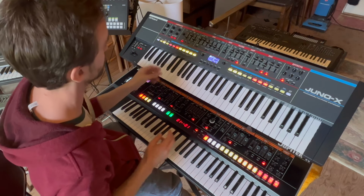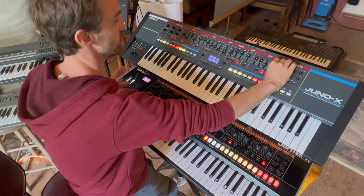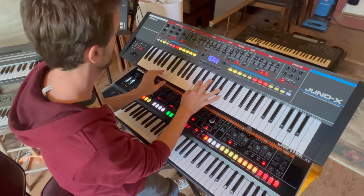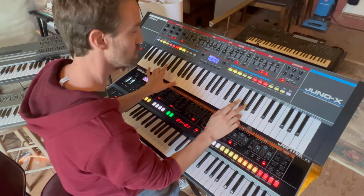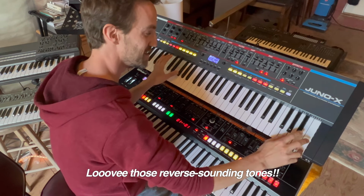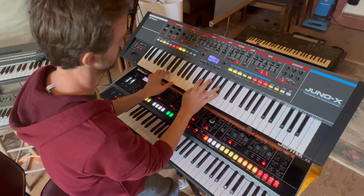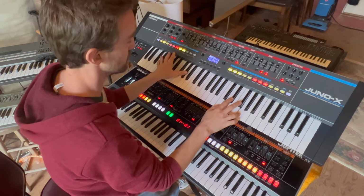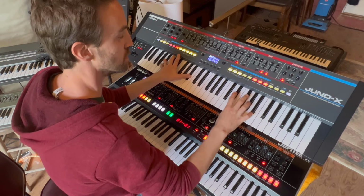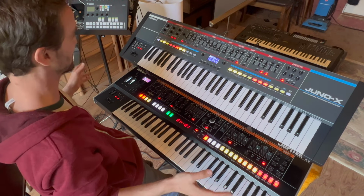Just the control of our synth parts. We can leave the piano free to do what it's got to do, but let's bring everything way down. Just add some real darkness to the sound. Maybe too much. Wow, that was really cool.